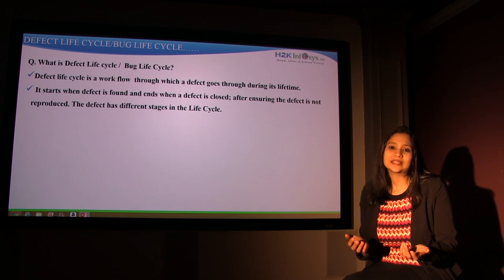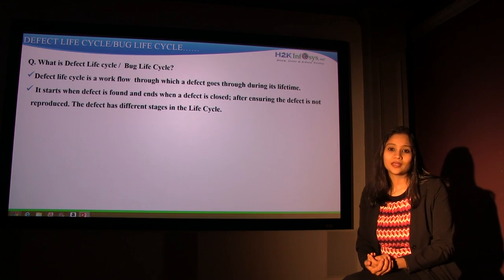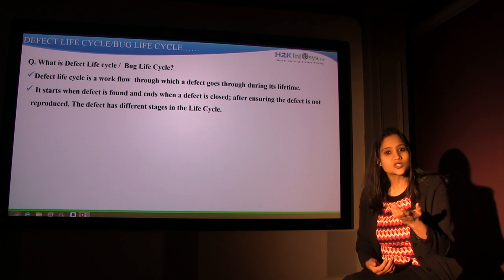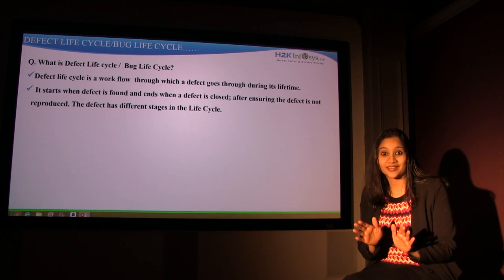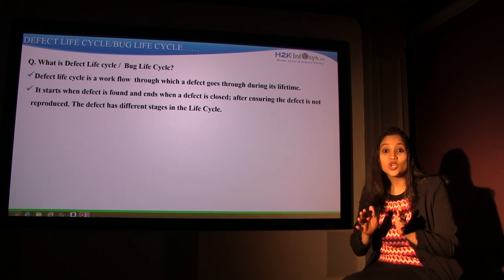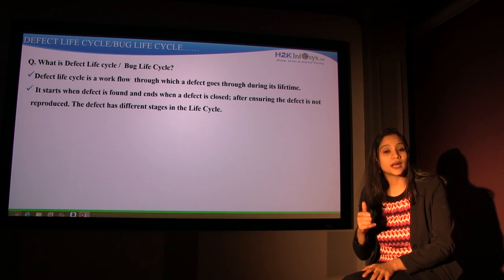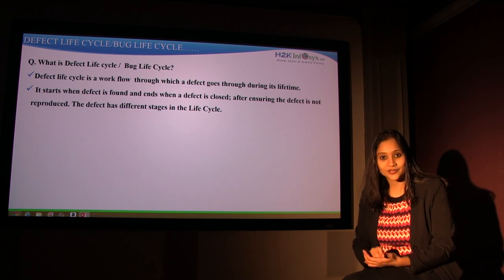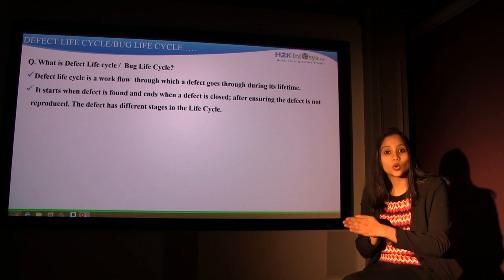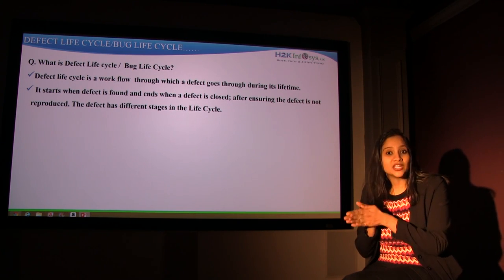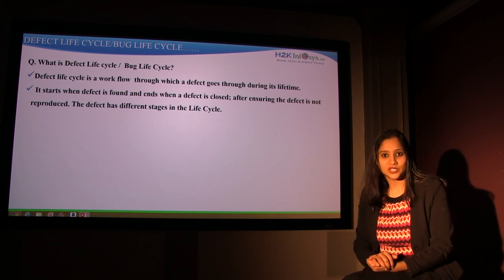Let's take a simple example from our day-to-day life. Say for instance, internet is not working in your house. That's a defect, right? So what you have to do is call the internet company. A phone representative answers the call, and you tell her the internet is not working in your house. She makes note of your address and then passes this over to a manager, like a technician's manager.